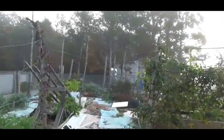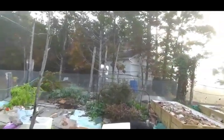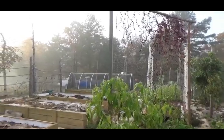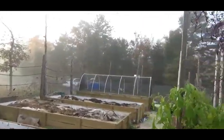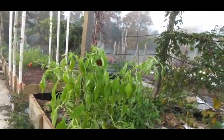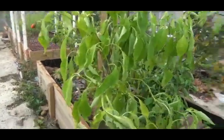Tuesday morning now. The fog was pretty thick when we got up. It's lifting a little bit. The sun's trying to peek out. And I have some work to do. I'm headed to do some harvesting because Friday night is supposed to be our first frost. It'll be about a week later than the average first frost. So I need to get all my frost tender things picked. All the peppers that are big enough to be picked, whatever color they are, and all the squash and all the tomatoes. So I'm going to start with the peppers now.